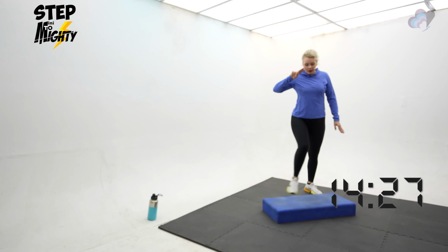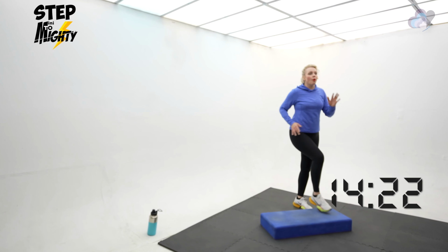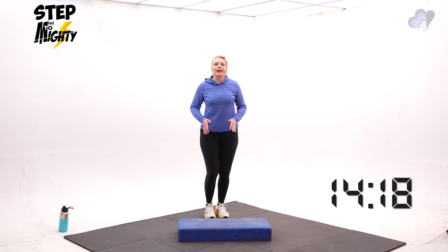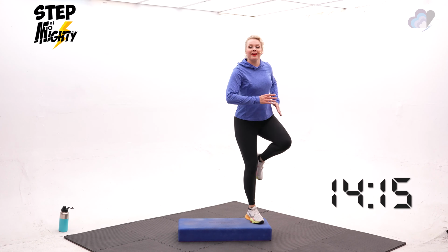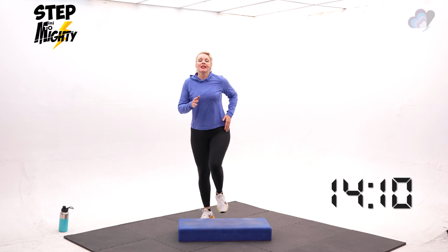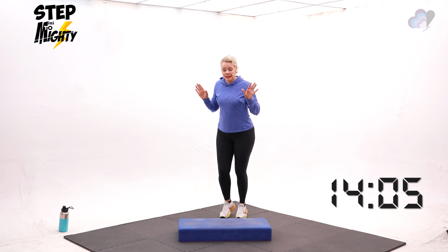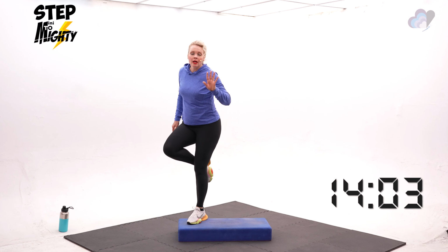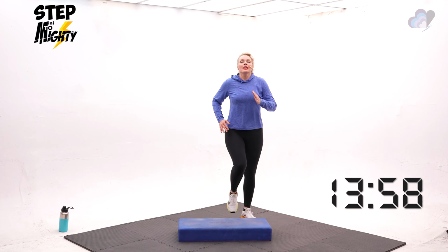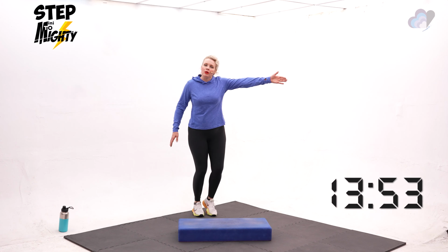Do you remember those two knee repeaters? Two knee repeater. March down for four. Four, three, two knee repeater. March it down. Two knee repeater. March it down. You okay? Two knees. March it down. Four, three, two knee repeater. March it down. Knees corner, corner.